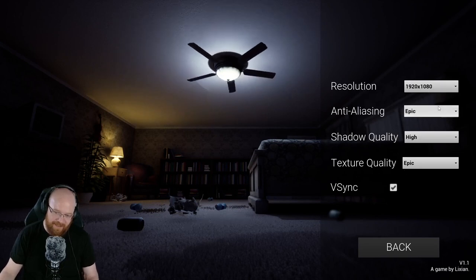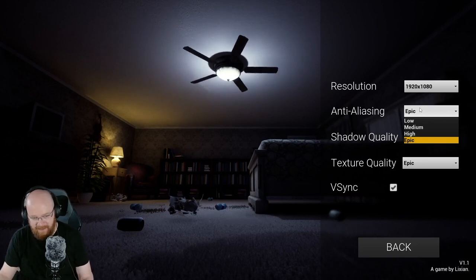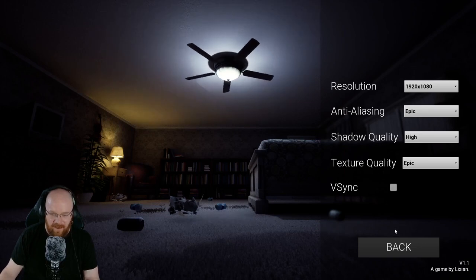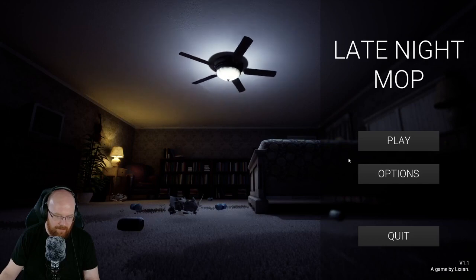Options, resolution, yes. Anti-aliasing, epic. Shadow quality, high. Text quality, epic. V-sync, I'm gonna turn that off because V-sync normally messes up streaming. And just play, shall we? I feel like I'm gonna regret this.